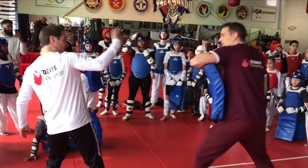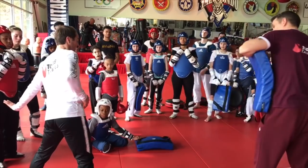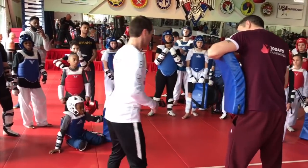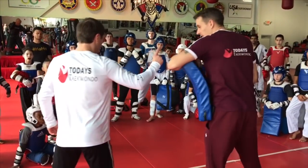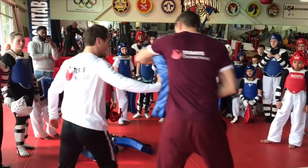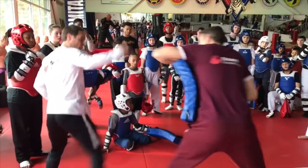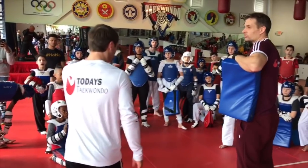Sometimes if he's too close, I can do a double one and maintain this ankle leg strength here, so I'm not going back far. Clear? Yes, sir. Don't give up. If he gets in this short distance here, I can still score there. If he gets in, so I kick him here at length, he comes in short, I can still score there and keep him at length. Don't give up. Yes, sir.